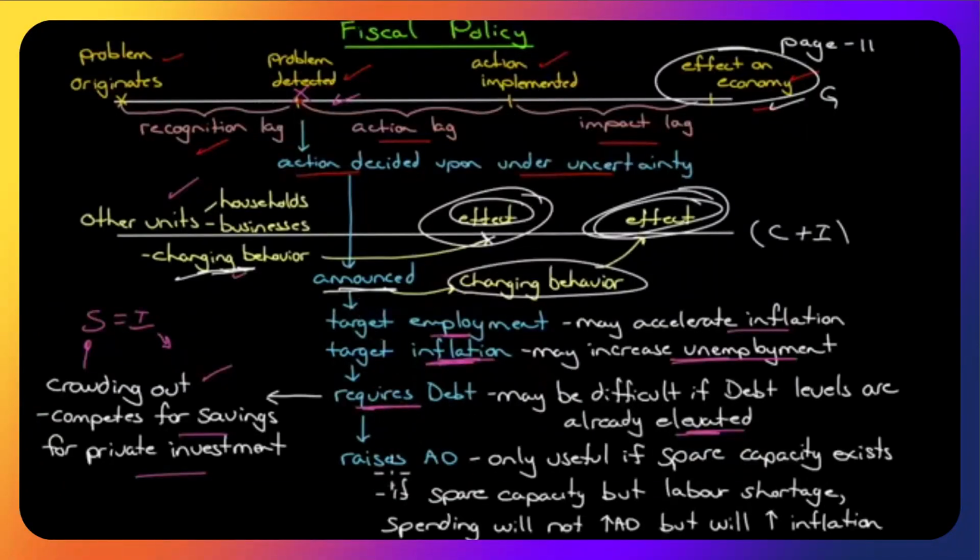And anything they announce is really intended to target aggregate demand. If they are trying to raise aggregate demand, this is only useful if spare capacity exists. And it also has to do with the labor market, which is the issue. If we're looking at 2023, this is the issue in the market at that time. If spare capacity exists, in other words, capacity utilization is running 75 to 80%, lots of capacity, but there is a labor shortage, spending will not increase aggregate demand, but will only increase inflation. If you go back to the 2022 to 2023 period, that is exactly what happened.